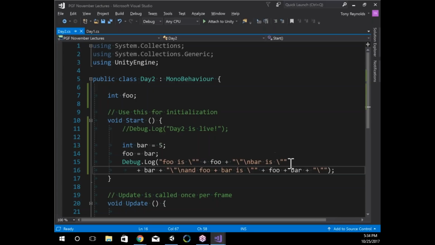So what it's doing is it's saying string, string, string, string, grab this variable, turn it into a string so that we can plus it, add this other string, now turn this variable into a string, now add this other string, and once we get here, it continues doing the same thing. This foo becomes a string, this bar becomes a string, and then we end the line. So as far as it's concerned, bar is 5, and then 5, and then the ending quotes.